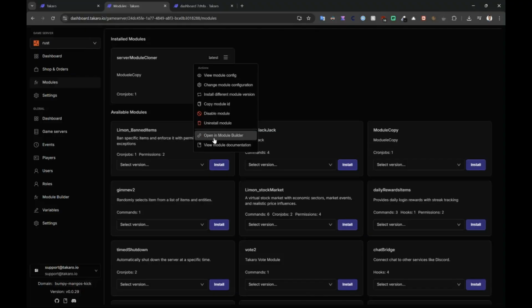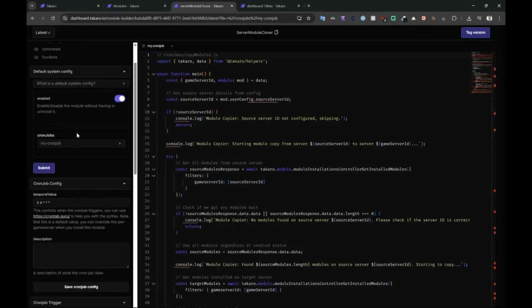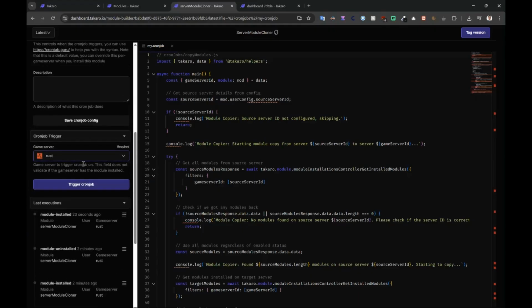But what we can do is go to the module builder, as you see here, and then let the cron job run on demand. So don't look at the code on the right. That's something you don't have to worry about. But as we scroll down, we see that we're able to select the game server where we want to run this. So this is the Rust server in my case. And then I can trigger the cron job on demand.